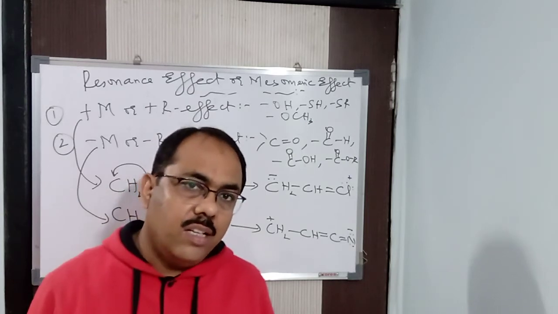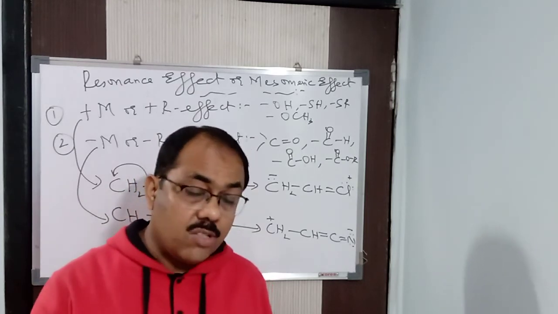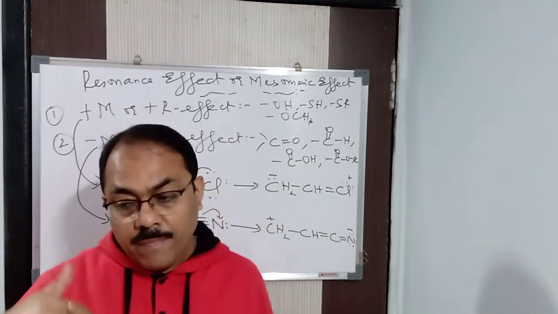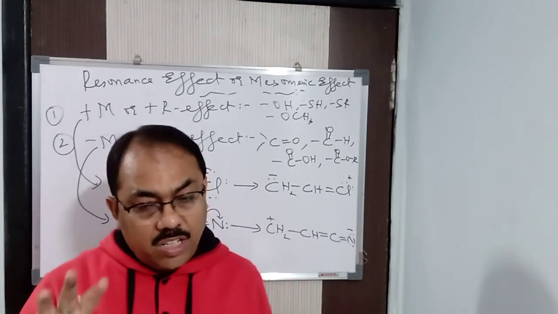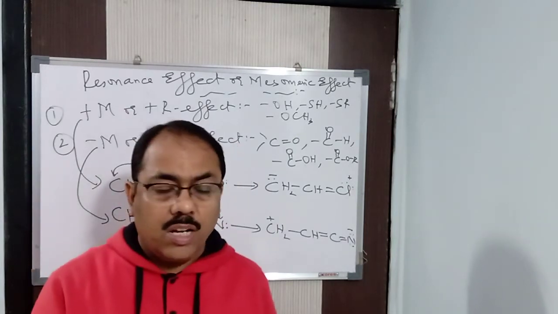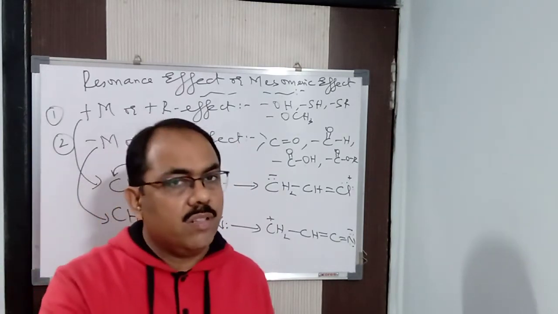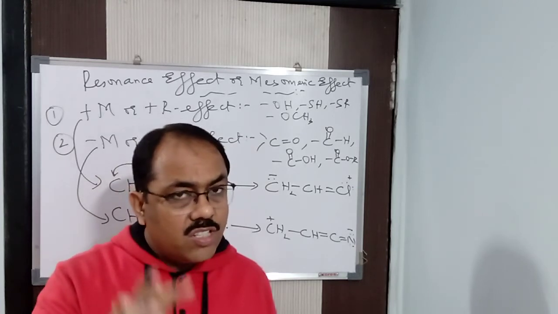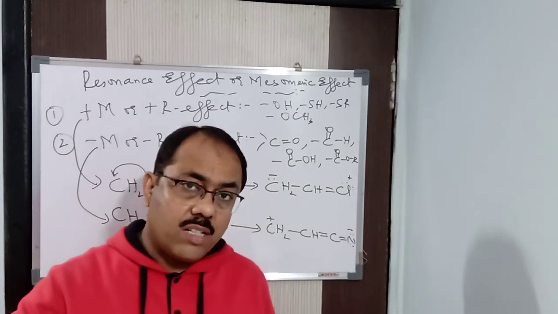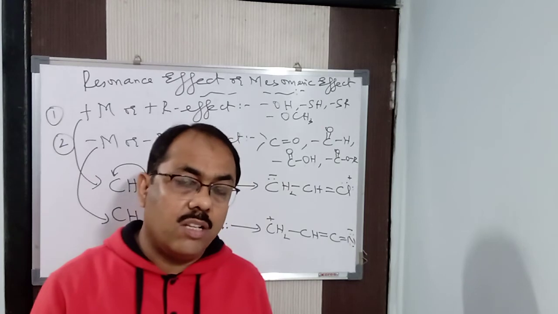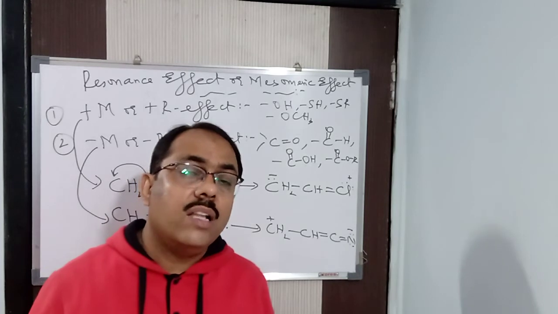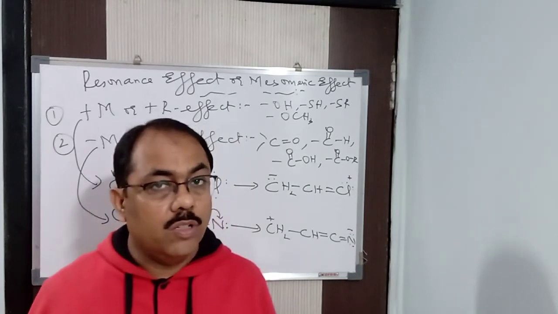You have studied in the other chapters also, we can say this is resonance stabilized. It means where a particular structure cannot help you in understanding the complete properties of the molecule, then we use the phenomenon of resonance. The resonance structure lies in between all the canonical structures. Canonical means similar, equivalent structures. That explains all the properties of the molecule. Got it?